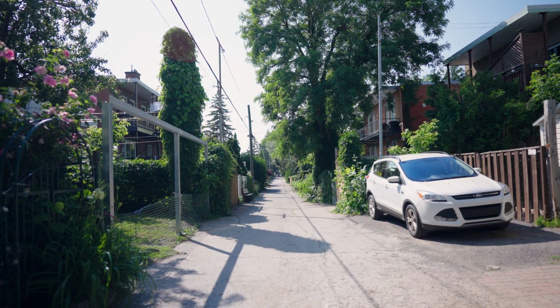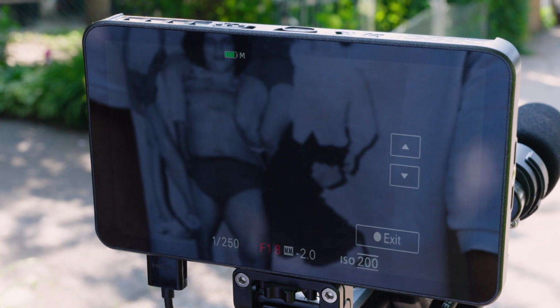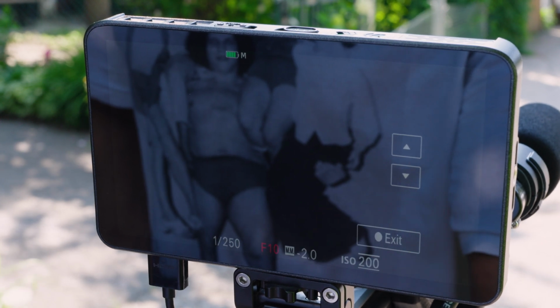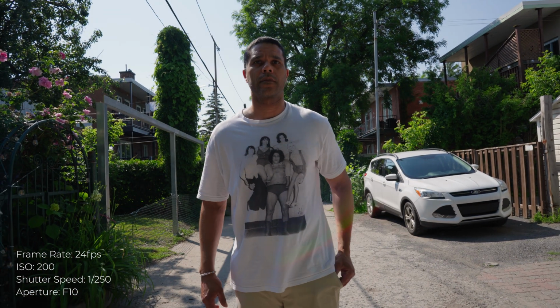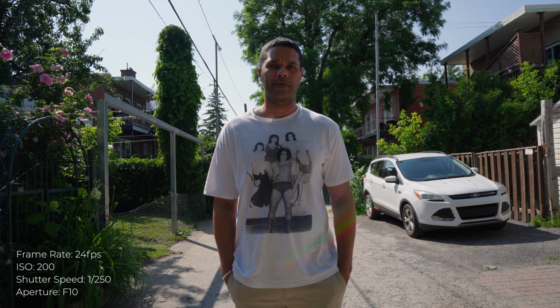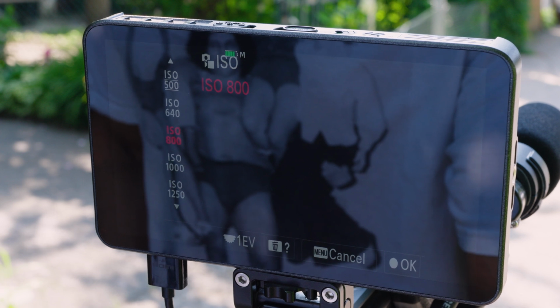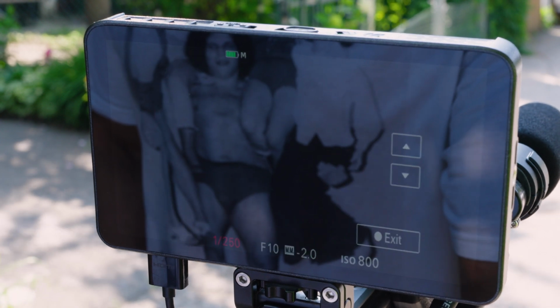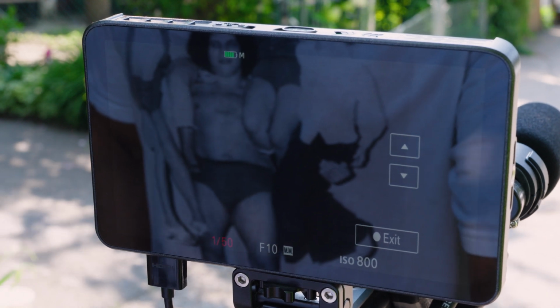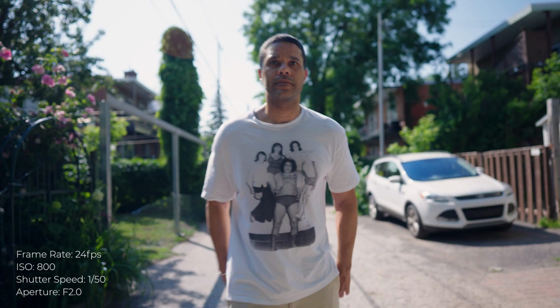For example, on a bright sunny day like today, in order to properly expose your shot without a VND filter, you would have to use the lowest ISO available, bump up your shutter speed and/or aperture like crazy, and end up with something like this. And keep in mind that bumping the shutter speed might look okay in a static shot like this one, but with sports, you would see a lot of jerkiness in the movements because there would be no more motion blur. But with a variable ND filter, I'm able to use the native ISO of my camera to avoid any grain in my image, keep my shutter speed at double my frame rate, which will give me the perfect amount of motion blur, and my aperture I'll keep super low as well for a silky smooth blurry background. Then all I need to do is adjust the opacity of my variable ND and voila, much better.